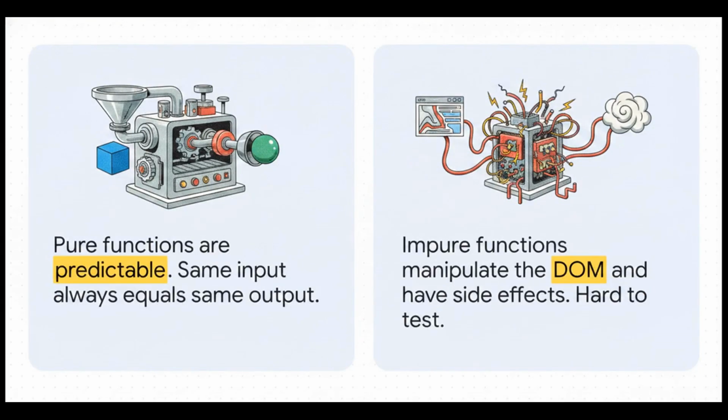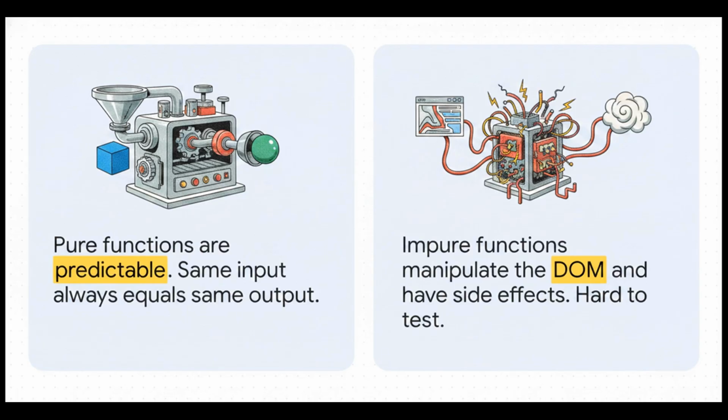You see, in any professional environment, automated testing is your ultimate safety net. Because as your code base grows, manually clicking around your app to verify every little thing, that's just completely impossible. Tests give you the absolute freedom to refactor, knowing that if you break core logic, your suite is going to catch it instantly. To build that net, we have to understand the stark difference between pure and impure functions.